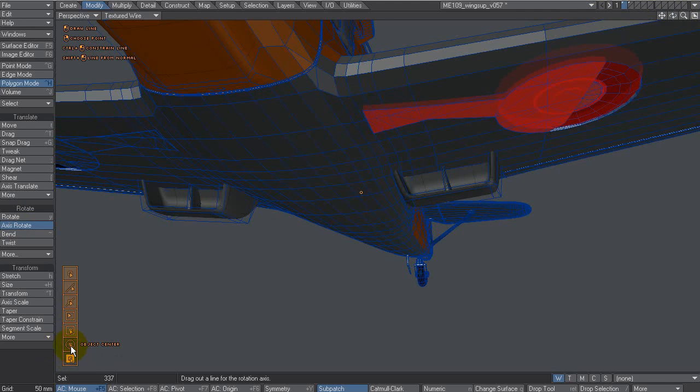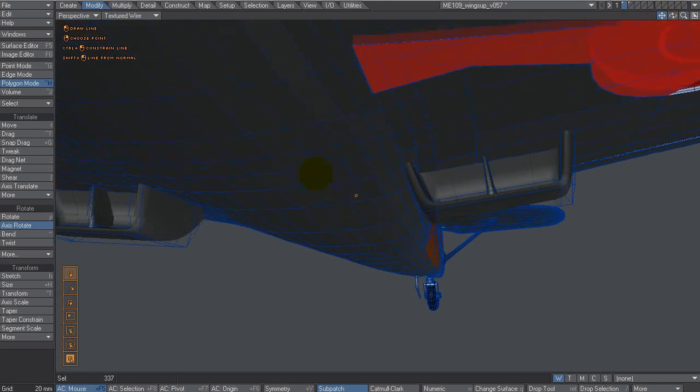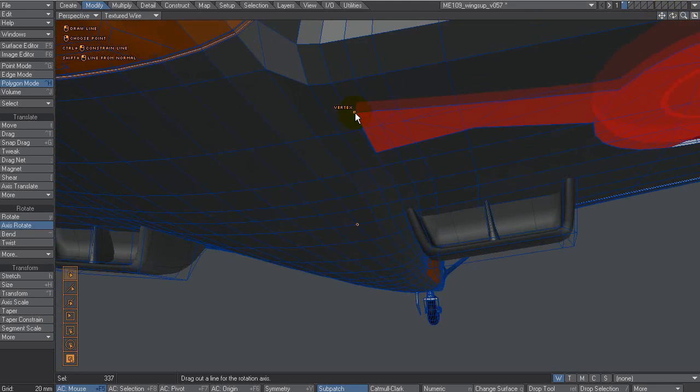Now you can turn these on and off. In fact, I only want vertex for now, so let's turn these off so we don't have all of those things popping up. You notice as I move the mouse around, it tells me when I'm rolling over a vertex. It's quite nice. So let's make an axis along here so I can rotate the gear down. So let's left click once on this vertex. And then as we move the mouse out, you notice that the end tries to snap to different vertices. Well, let's take it to this vertex, a left click, and that defines our axis.